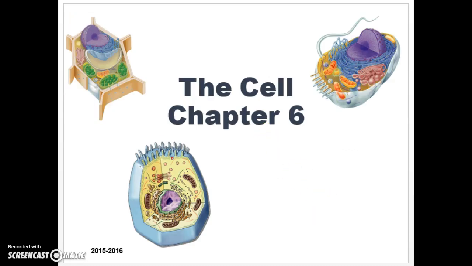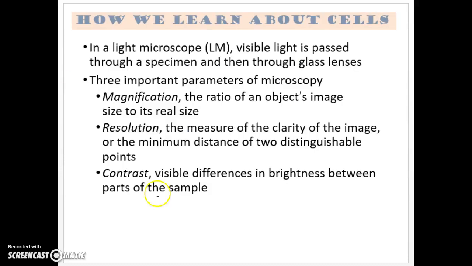So this is the beginning of Chapter 6's lecture on the cell. This chapter is focusing on the structure and functions of the individual organelles and parts of a cell. But before we can look at that, we need to step back and see how scientists study the cell, and that's through the use and with the help of microscopes. So you need to have a cursory understanding of the basic types of microscopes that are being used out there.